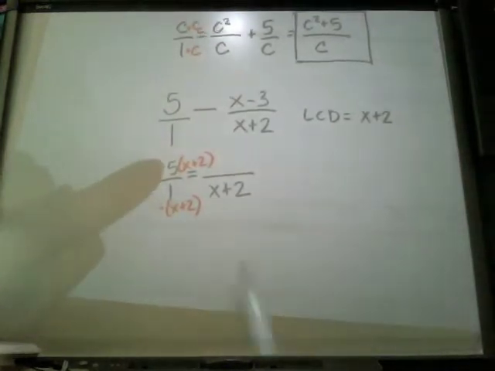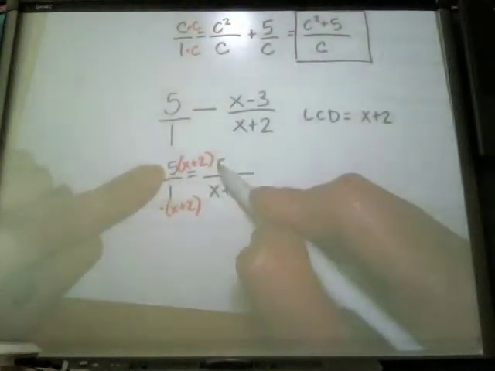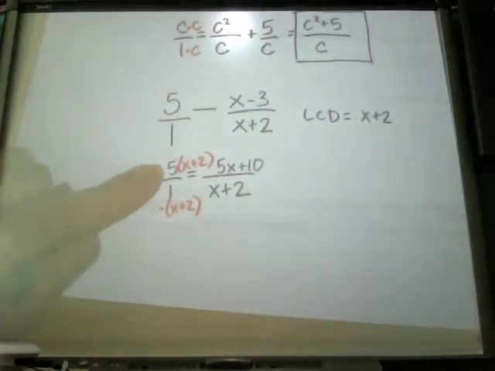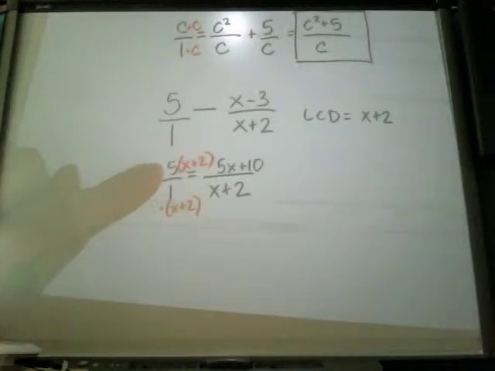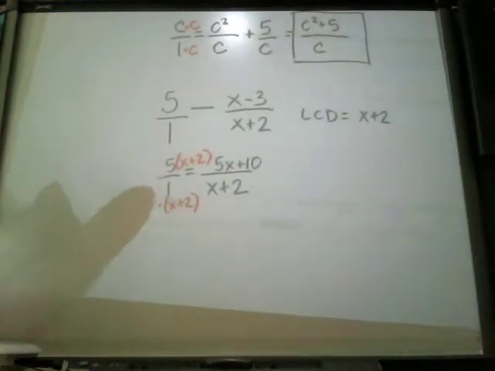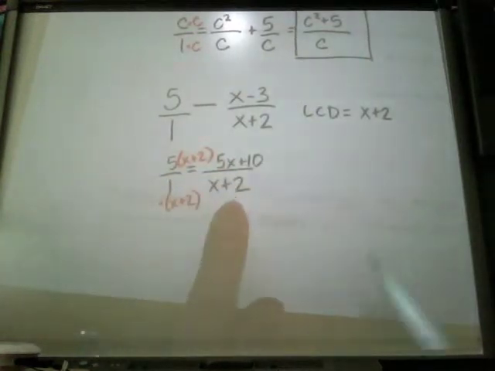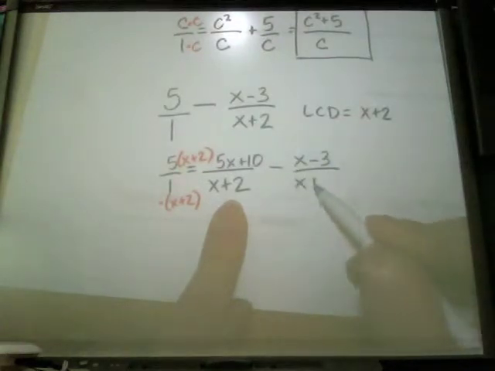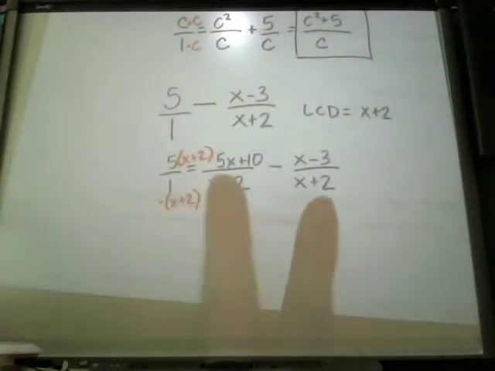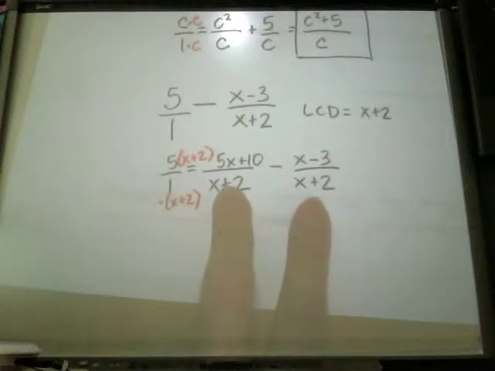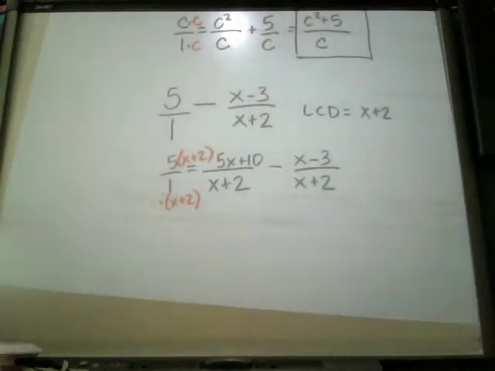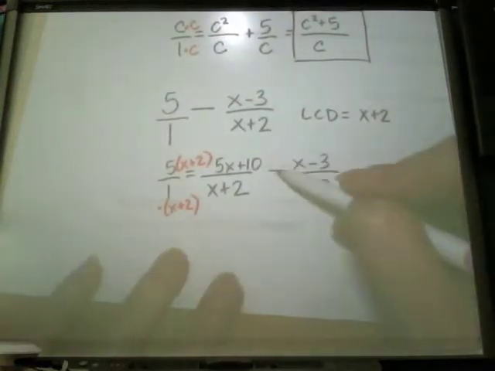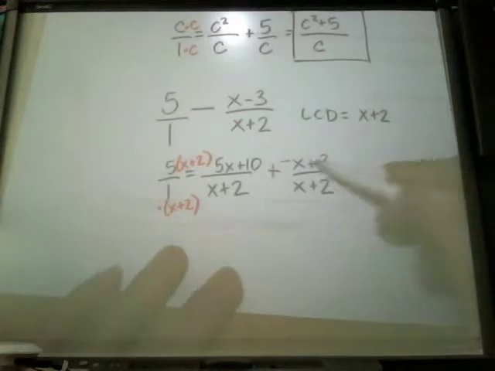Now I'll go ahead and distribute here. 5 times x plus 2 is going to be 5x plus 10. Now this one came first. This was from my 5/1, right? So I'm just going to keep this one here first, and right next to it, because it's a minus, and I know I need to be careful with the subtraction problems, I'm just going to write the second one next to it. They've got the same denominator now. Right? So again, you only have to change that one fraction. Because it's subtraction, I go carefully. I say, okay, let me add the opposite of each of these.